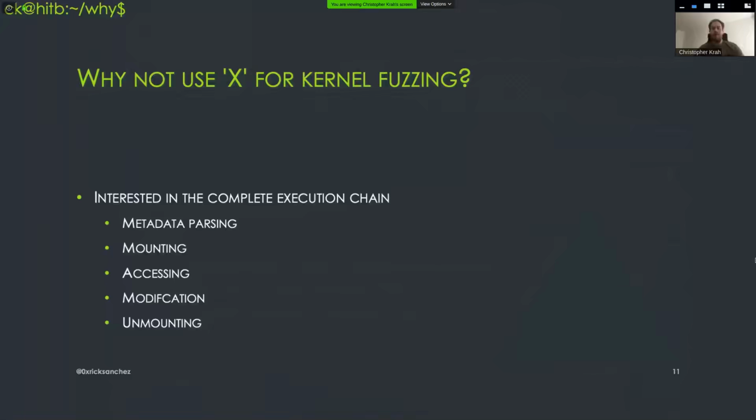All these steps can be vulnerable or prone to errors within the file system, within the operating system, because all these steps need kernel code to be executed. And if some of them are trying to parse malformed binary blobs within the file system, obviously there can be a crash. So it's interesting to look at those.